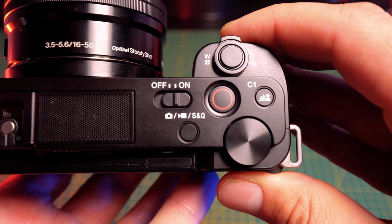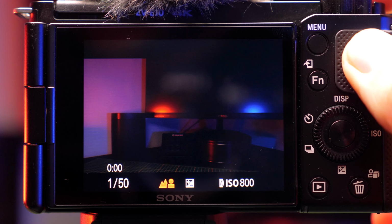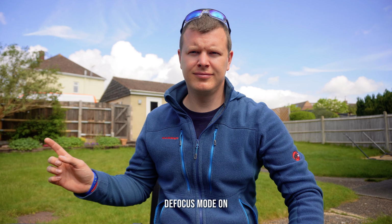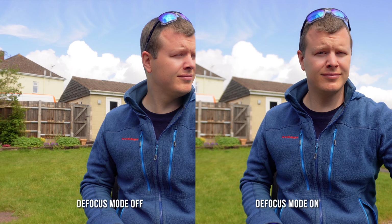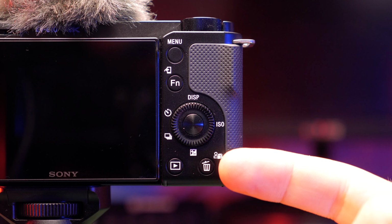The C1 button gives you a quick way to choose between your background being in focus or not. Known as the defocus button, this effectively changes the aperture with one simple press of the button. For anyone capturing travel vlogs, this is ideal when you're speaking directly to the camera whilst out and about, but then you want to allow your followers to enjoy the sights around you. Click that button and your background will be in focus too, leaving you with a result that resembles a professional camera setup.